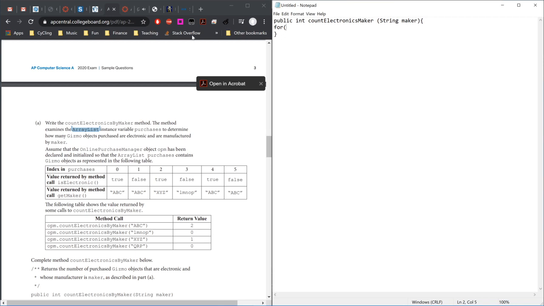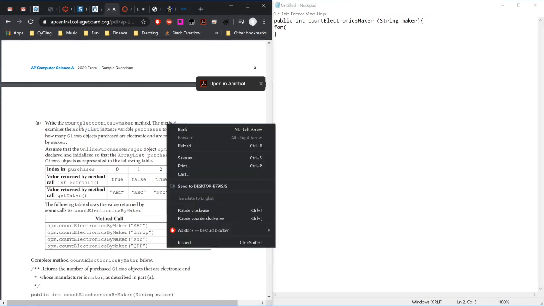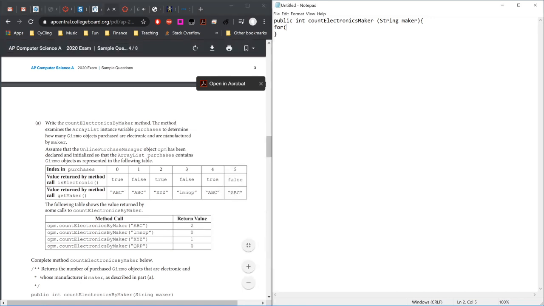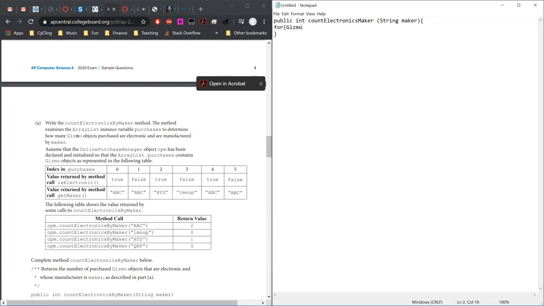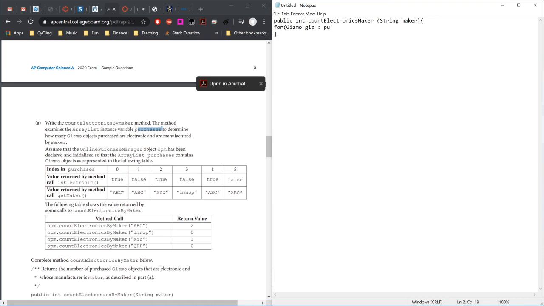So we can say for what? What kind of object is being saved in there? A gizmo object. So for gizmo, we'll call it giz, inside of our purchases array list. Okay, we're going to have a loop.